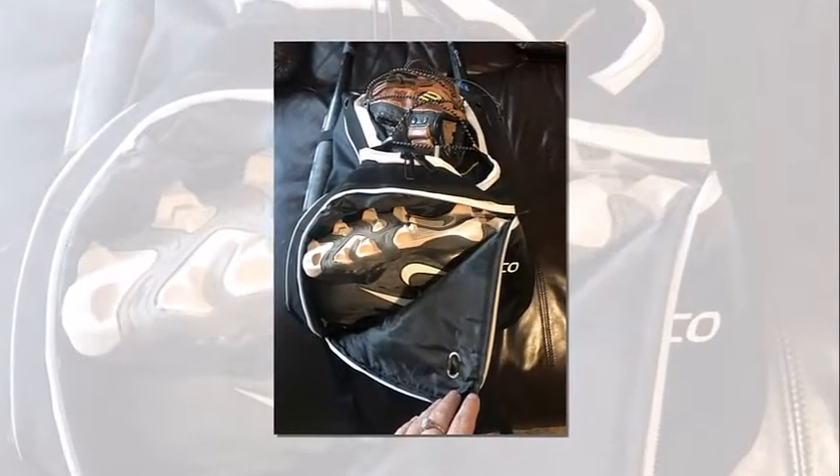If you need to house a helmet, the big front compartment will fit it, but I don't think you could get anything else in that space with it. There is also a small compartment at the top that's perfect for a pair of sunglasses, a wallet, and even your phone. The only thing I feel is missing from this bag is a side pocket for my water bottle — other than that it's perfect for me.